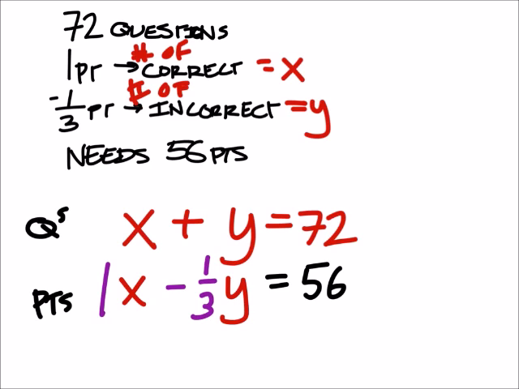So this is technically an inequality like this. In other words, when we solve these two equations, we're going to end up with the minimum number of questions we need correct, or the most we can get incorrect.